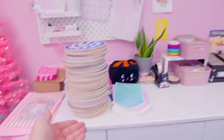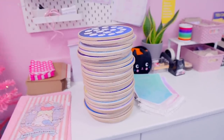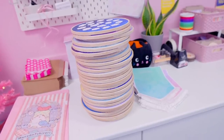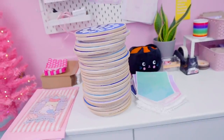Can you believe the amount of pin banners and pin hoops that have gone out? This must be the biggest order I've ever done, and I've nearly run out of pin hoops, so I ordered some more, but I managed to get them all made that are in the orders, so phew, thank goodness. So now it's 5 to 7, so I'm going to rush off to get to Slimming World.